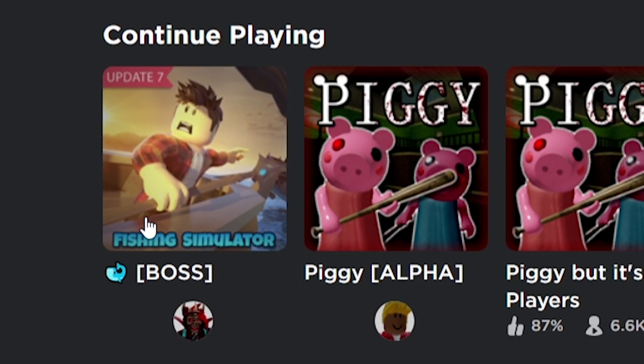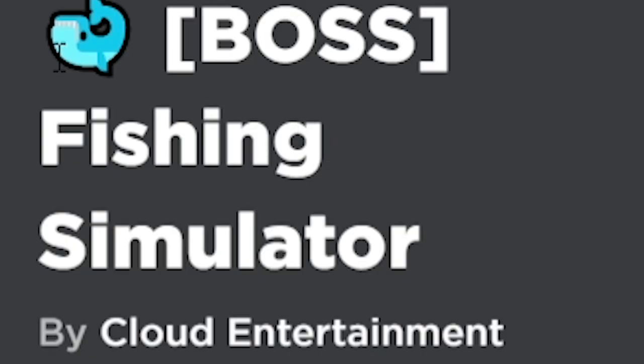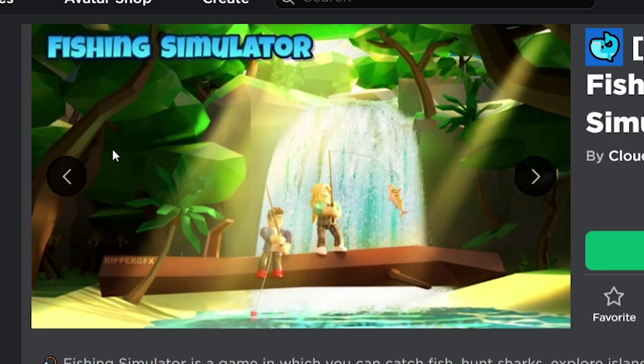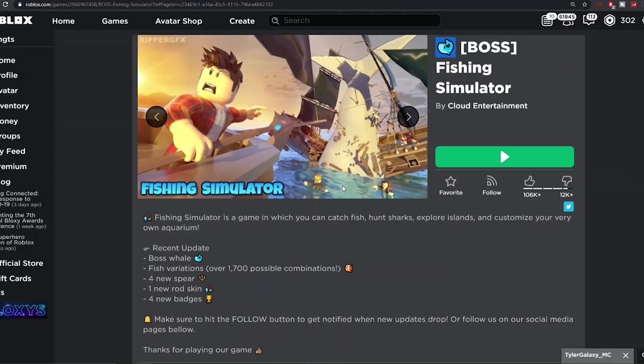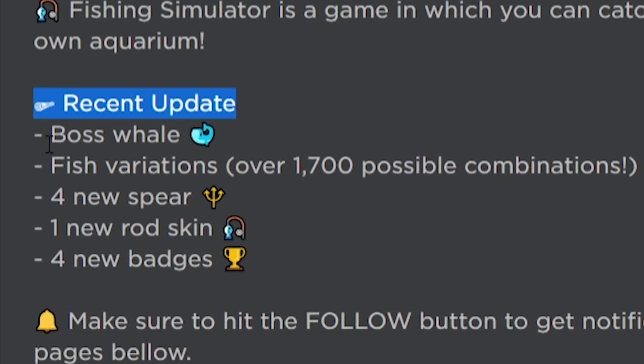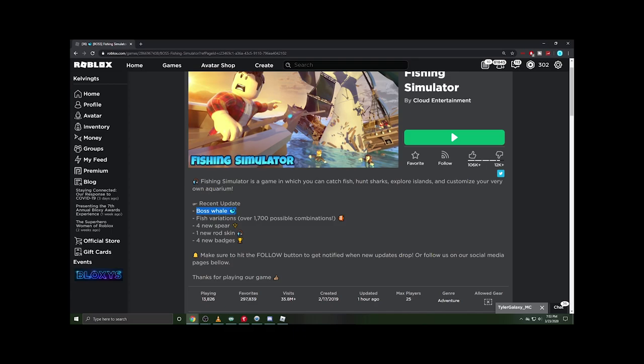Alright guys, so update 7 is right here. Bosses, whale boss. Yes, and a lot of people will die here in this game. See, she's like, help! Help, Jack, don't let go! But sir, this is not Titanic, this is Fishing Simulator. Anyways, guys, the most recent update says that there's a boss whale. You mean whale boss? Okay.